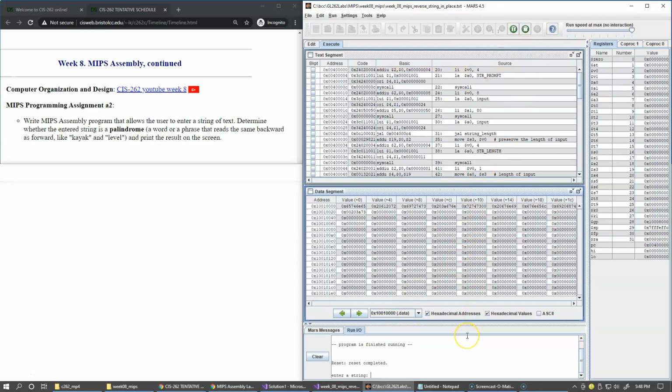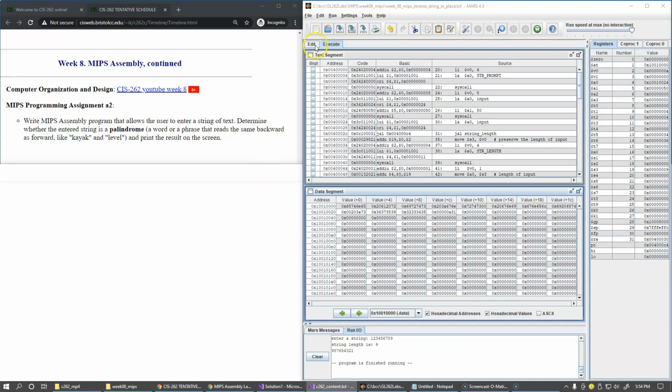So this time I'll enter a string which contains character A. So it just echoes back character A. So next time we can try more than one character, for instance A and B, and you can see that it gets reversed to BA. So let's try this again, and this time we can enter something longer, 1, 2, 3, 4, 5, 6, 7, 8, 9, and you can see that it gets reversed as well.